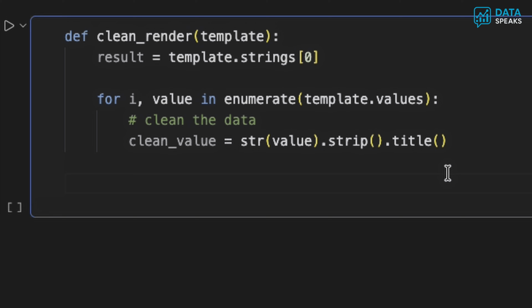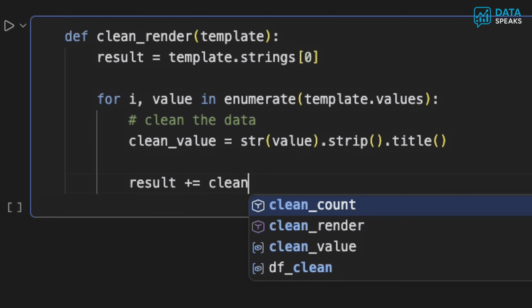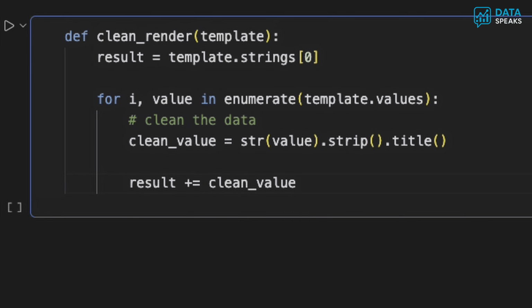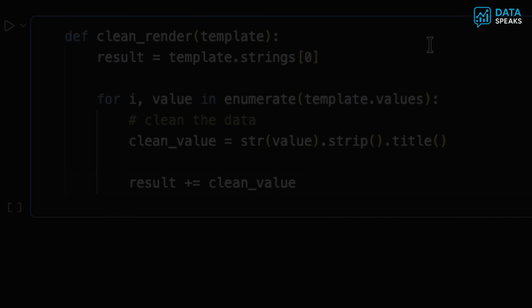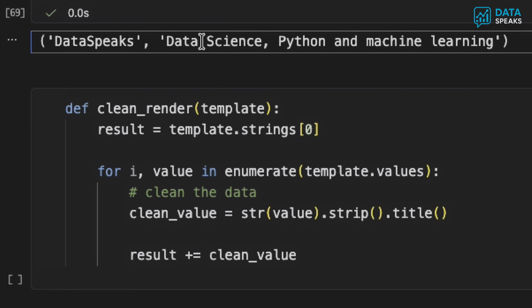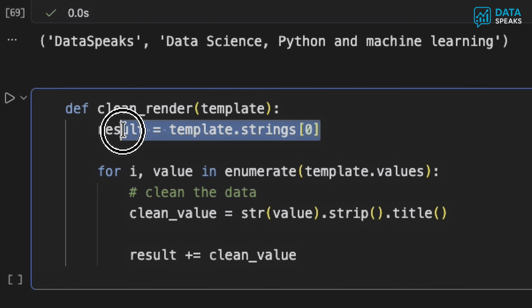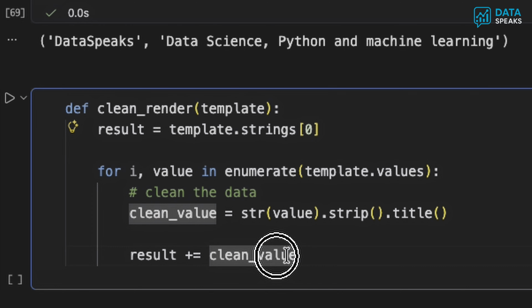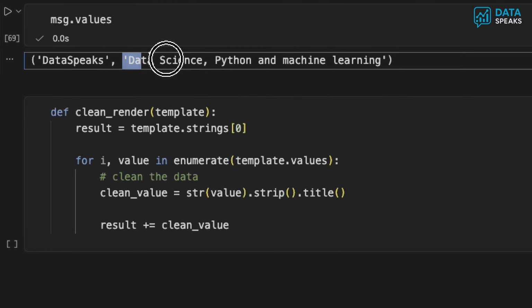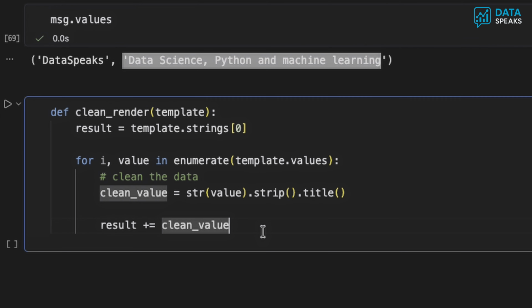Once we have the clean values, we can append those clean values into the results. Here we have initialized with the very first hard-coded string, and we will add each individual component of the values one by one.